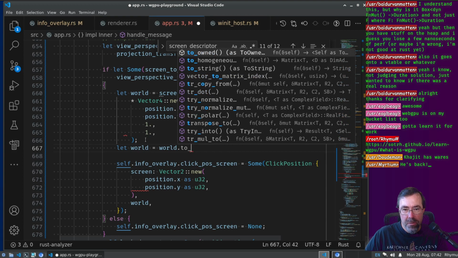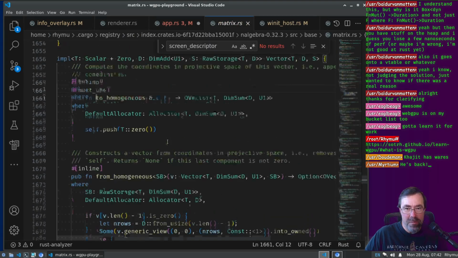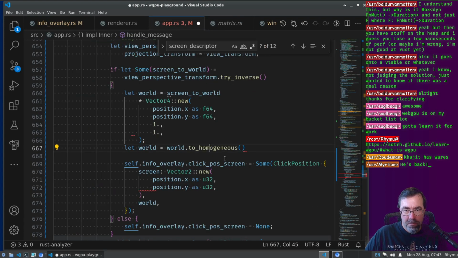It's in homogeneous coordinates. I need to do the inverse of this. What's the inverse of to homogeneous? From homogeneous? I need to take it out of projective space. Okay, it's from. That's what I want. Basically get rid of the w coordinate.